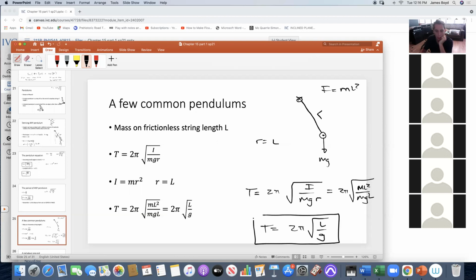Now this is important though. I want you to remember this, not this. Commit this to memory. I in that is the moment of inertia of the whole thing. So if you have like two rods stuck together and you had to for some reason total them up, and we're going to do that in a minute with a different thing, you have to find I. Little r is the distance to the center of mass of whatever you're using as the pendulum. The center of mass of a point mass is located all the way at L.